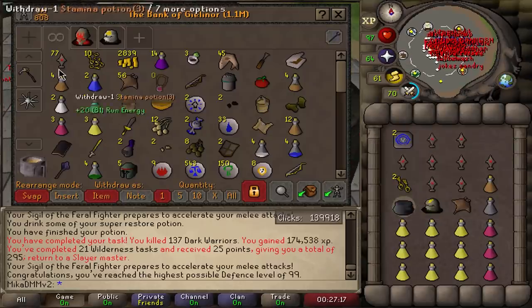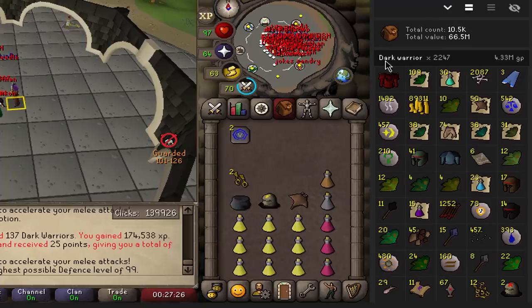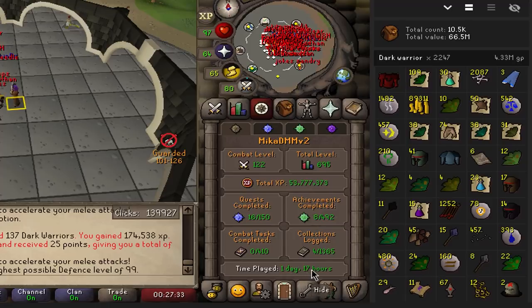Current situation with emblems is 85. If you guys are wondering how many I have killed, it may seem like I'm not killing a lot of Dark Warriors, but trust me, I've been playing this account a lot. In fact, if you check the time played, I've played it for a day and 17 hours. That is a long playtime already.